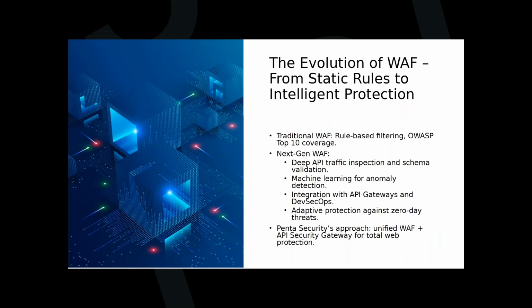So I would say all of them are zero-day for many proprietary APIs, right? Not common APIs. So adaptive and intelligent detection is very important, crucial, because we may release updates to APIs every month or every two months, and how can the definitions follow up? Even if we don't have time to test at all. So Penta Security's approach is a unified WAF and API gateway for traditional web protections, so we can offer something similar.